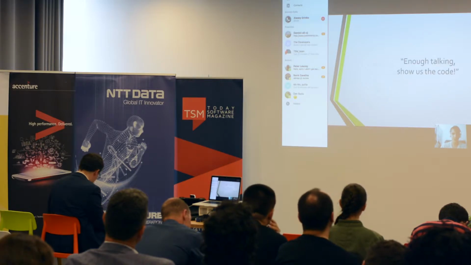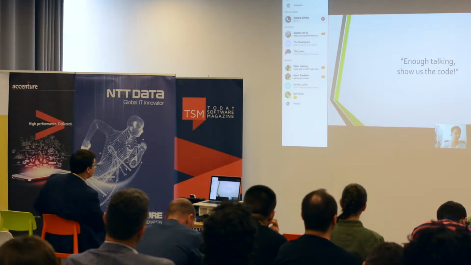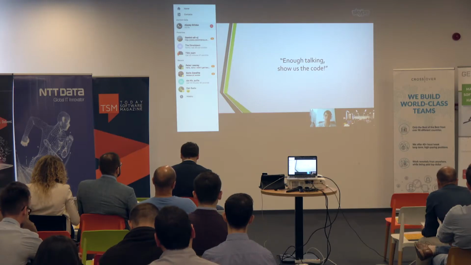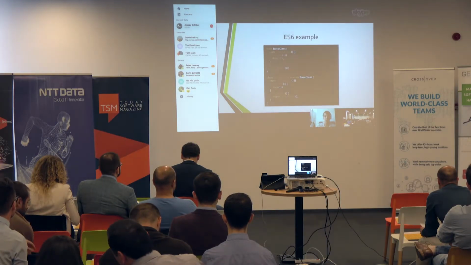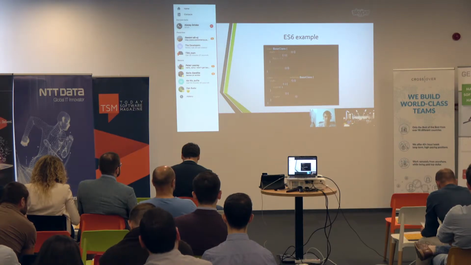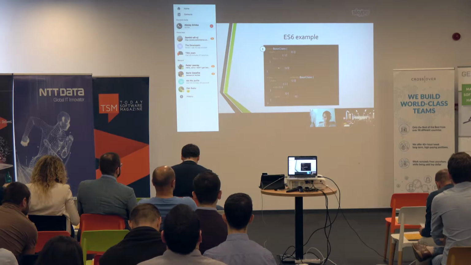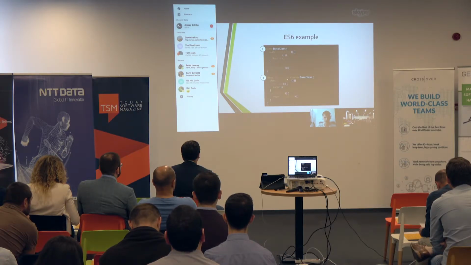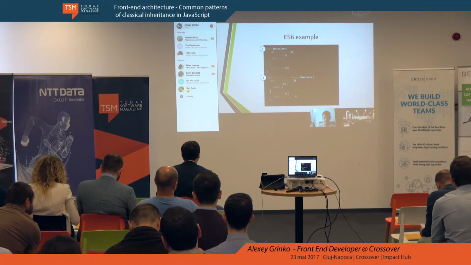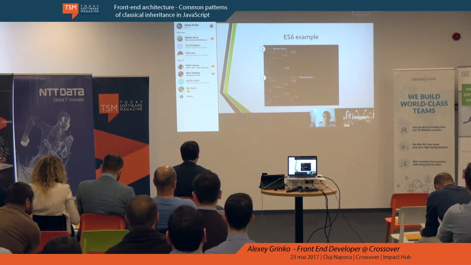I guess your next thought is, enough talking, show us the code. And yeah, you are right. Let's go with the example from ECMAScript 6 first. On this slide, you can see the example of this syntax. First, we declare a base class with a static method, a constructor, and some dynamic method. Second, we create a derived class, which extends the base one, overrides the static method, constructor, and overrides this method. You can see the syntax is pretty similar to other object-oriented languages, like class, extends, super, static, these keywords.